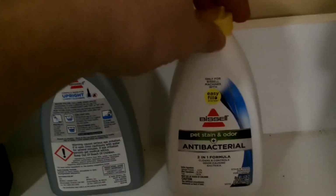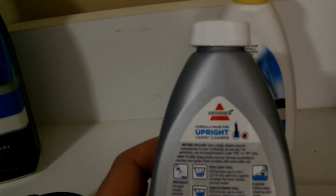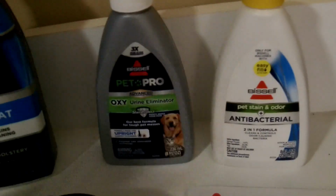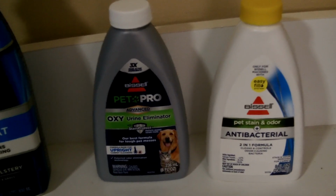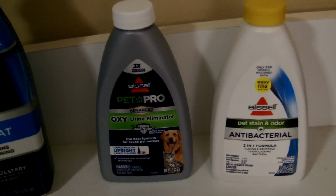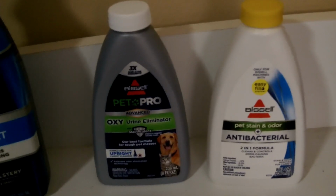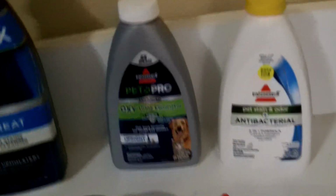I don't think this will necessarily damage upholstery, but it's interesting to note that on here it does say to pay attention to the manufacturer warranty. I don't know if you can see that very well, but it says to make sure that you are cleaning upholstery with a W or WS code, which basically means your upholstery should only be cleaned by wet cleaning products, like water-based cleaning products, or WS means also to only clean it with solvent. So heat pre-treat solvent formulas in which you clean it with it, it dries, and then you'll need to vacuum later on.